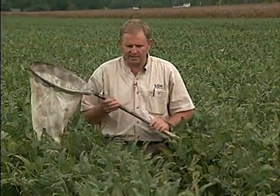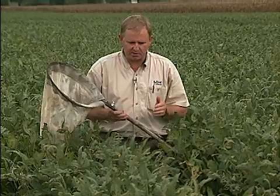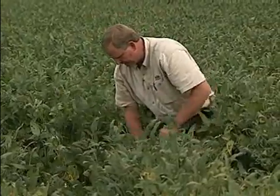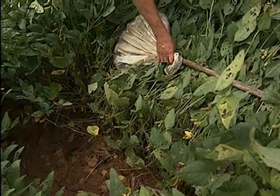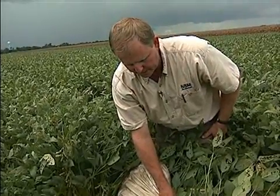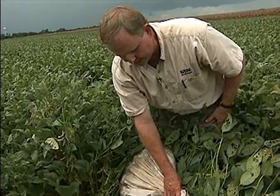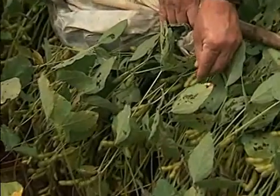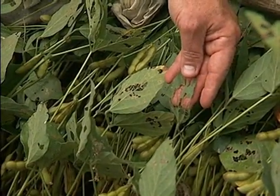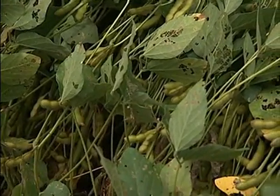The first thing that a scout should do upon entering the field at any time using any tool is to determine the growth stage of the soybeans. The net can be used to pull back the canopy and examine the stage of the soybeans. This can effectively tell you where many of the insects are located and what some of the primary pests are likely to be. Using a net in this fashion exposes all the seed pods where you can examine the size of those beans and the maturity level. It also clearly shows what insect-type damage is occurring on the leaf tissue, and in many cases you may pick up and see the primary insect species causing this damage.